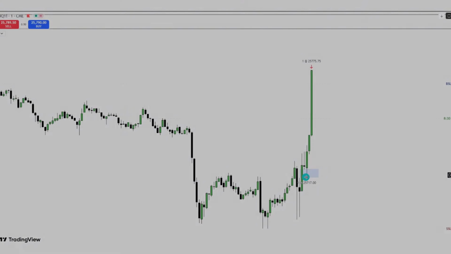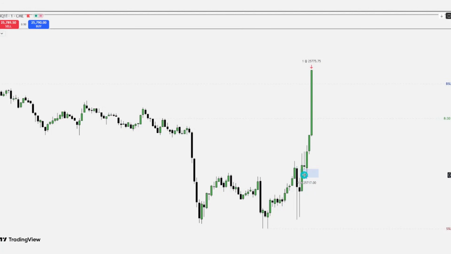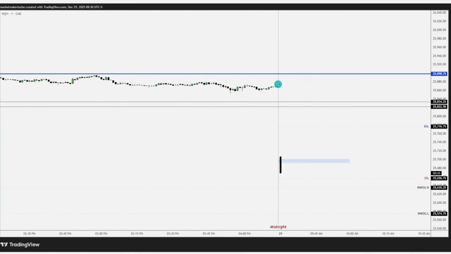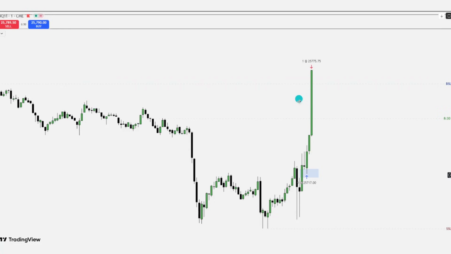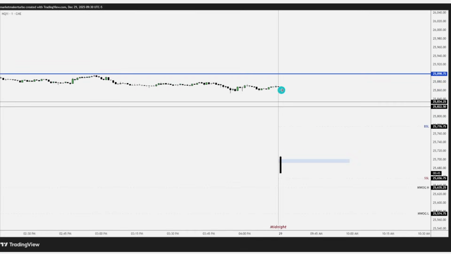As you can see, price hits a fair value gap and then runs higher, straight to that buy side liquidity in the form of 7 a.m. highs. Also, there's an opening range gap lower, so it's a discount. So we're opening up in a discount. We're under 8:30, we're in a discount, and there's an opening range gap above us.